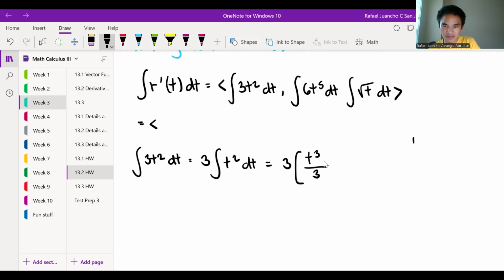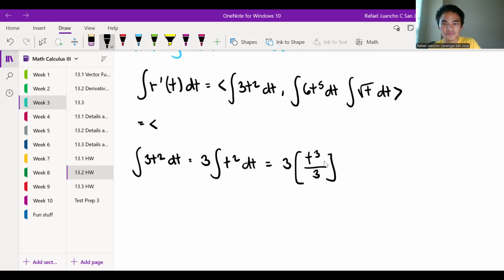And actually, this is correct because for 1/3 t cubed, if we take the derivative of that, that's 1/3 times 3t squared, which we just cancel, so we get t squared, which is what we originally had. So we know that this makes sense. So if there are techniques for getting the derivative, there's also techniques for getting the antiderivative when integrating. So yes, here we have t cubed over 3.